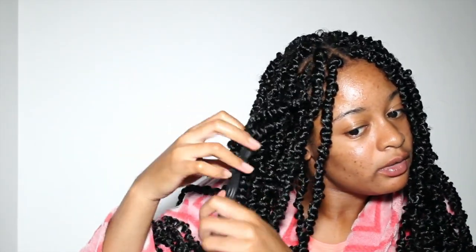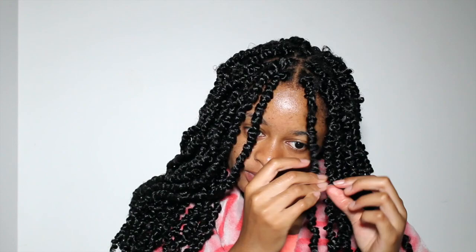And this is the end of the look. This is how my hair looks at the end of basically all my twists. I got all my twists in. Like I said, I can always go and add some crochet if I want it to look thicker, but I think I'll leave it like that for now.